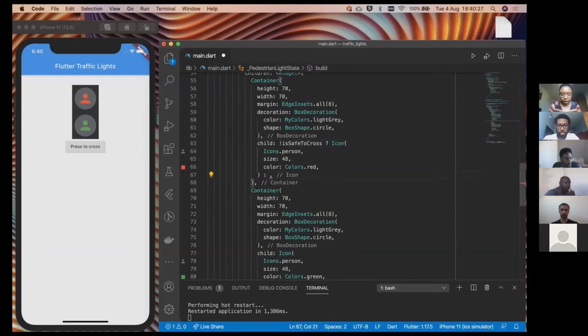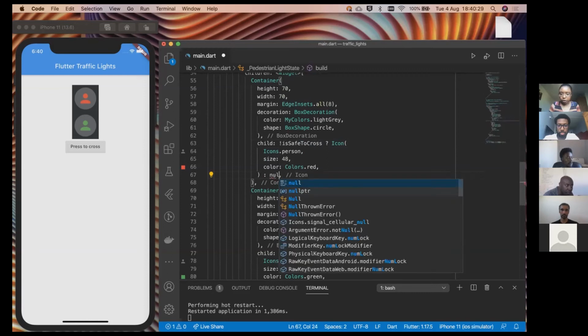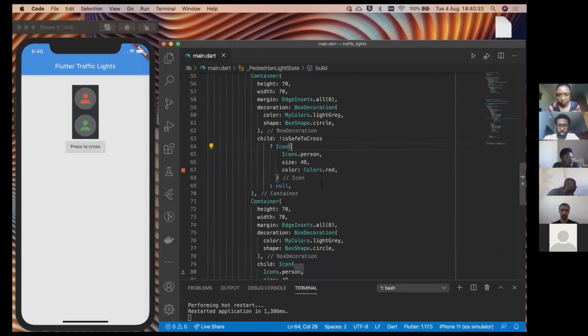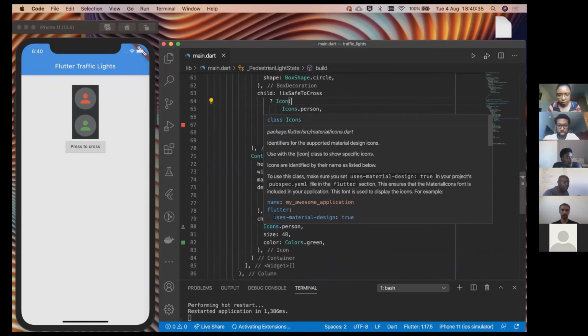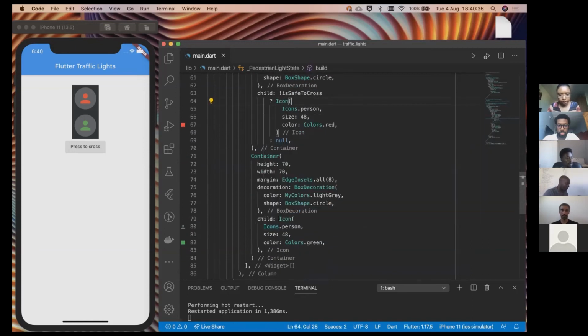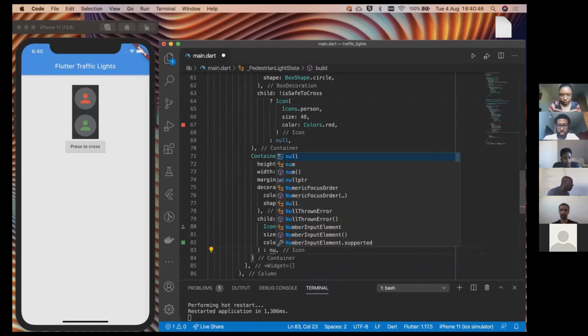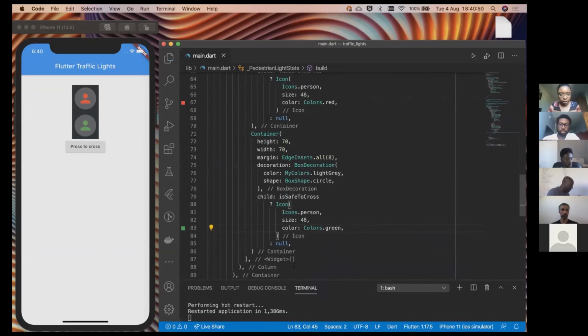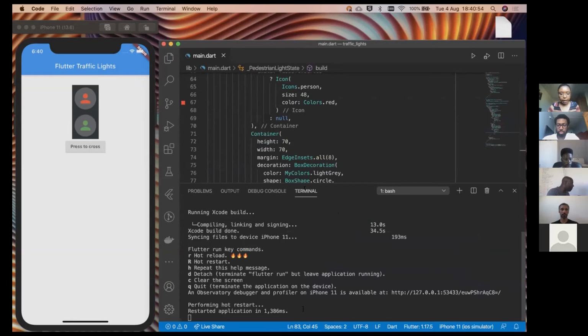Otherwise, we can just return null. So that's that. And then we do the inverse here. If it's safe to cross, then we display the green icon. Otherwise, null. And then because there is a state change, just going to do a hot restart.